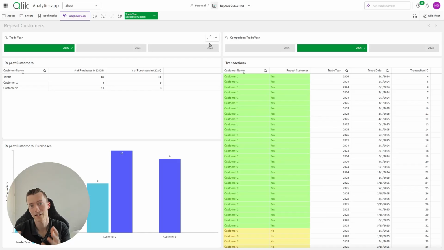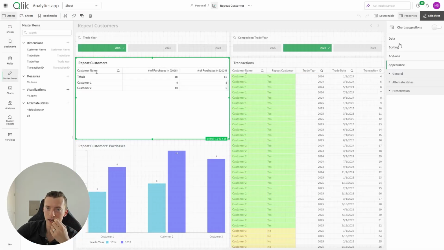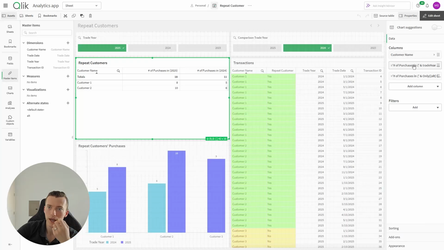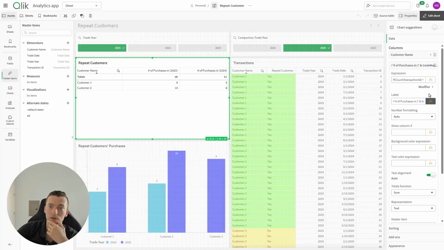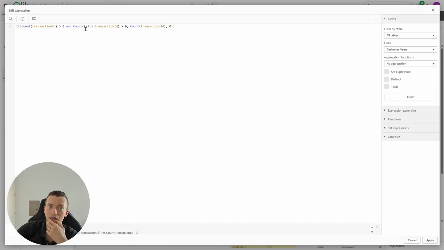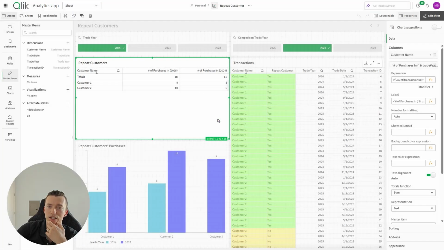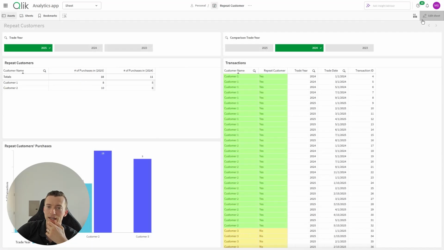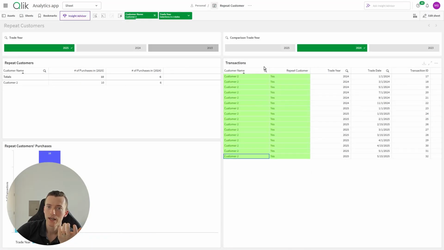But this is it. There's a handful of expressions that were kind of complicated, but essentially they simply involve knowing how to use an alternate state and how to compile an expression to use an alternate state, and do all those other interesting things that allow you to make selections on a customer ID, for example, and both the transactions to show up for both years, things like that.